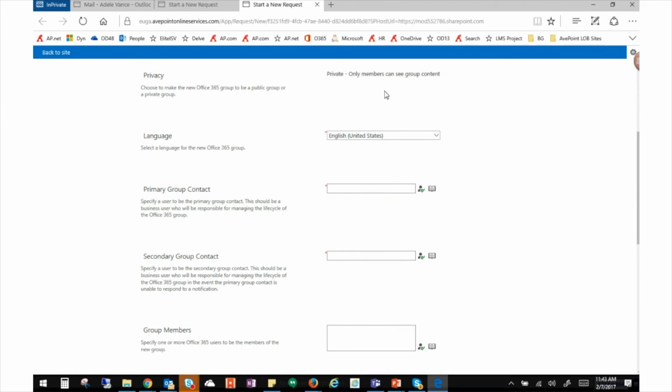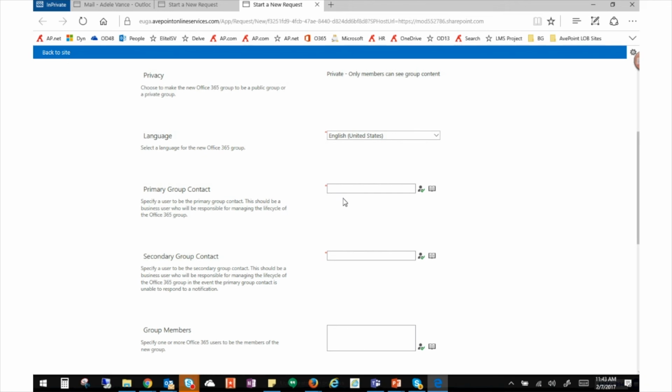And when it comes to primary and secondary group contacts, this is a really important concept. So in our implementation, we're not allowing the end users to be the owners of the group, right? If they're owners, then they have a lot of control, which I don't want them to have. Now, again, what happens if I take away this group ownership concept, and I maintain ownership out of the IT department? Does that mean that IT has to be petitioned every time someone wants to join the group or leave the group?